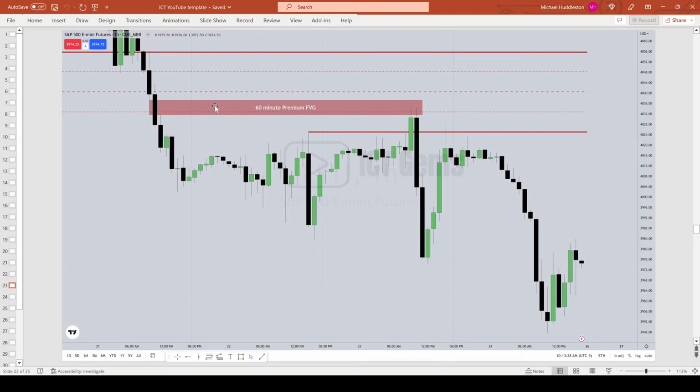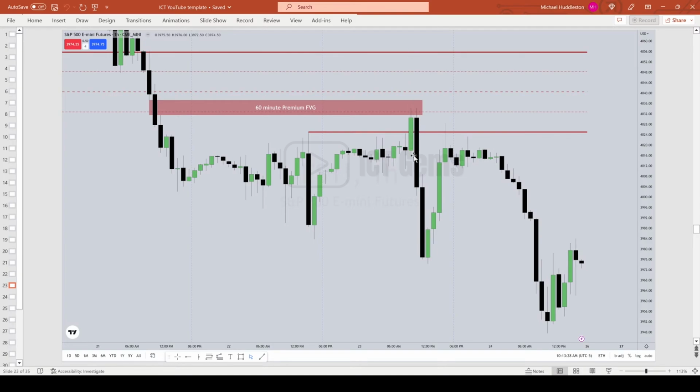Look where that 60-minute fair value gap resides, right at that lower quadrant. I only want to see it trade up into that. I don't want to see it go above the halfway point, because if it does, that means it's probably not as bearish as I want it to be. So the best short positions are going to occur at the midpoint of that gap on the daily chart, which is that dashed line, and the low. So it goes up to the upper quadrant, and it's the 60-minute fair value gap. High frequency trading algorithms are going to trade that right there, and market drops lower.